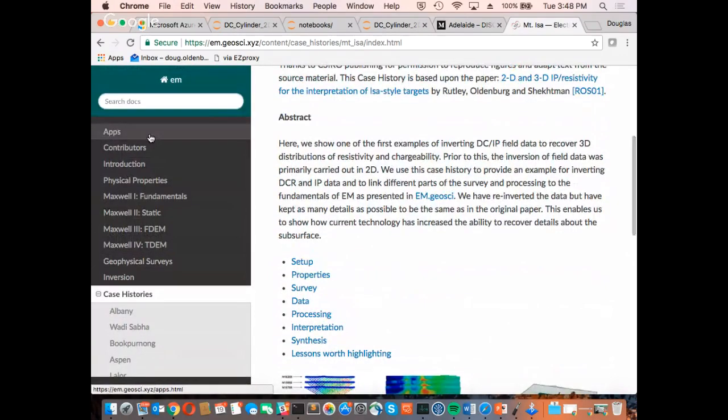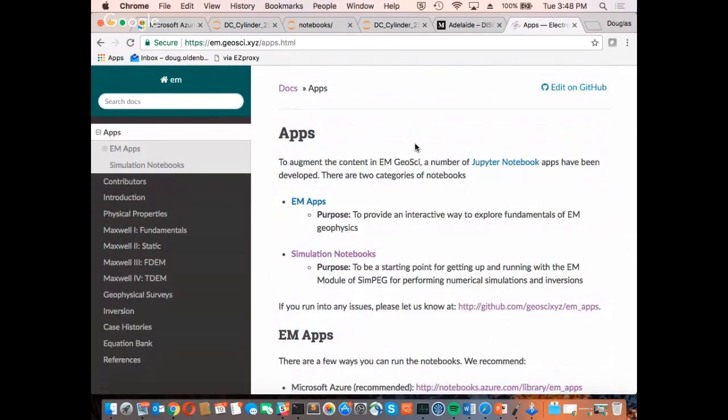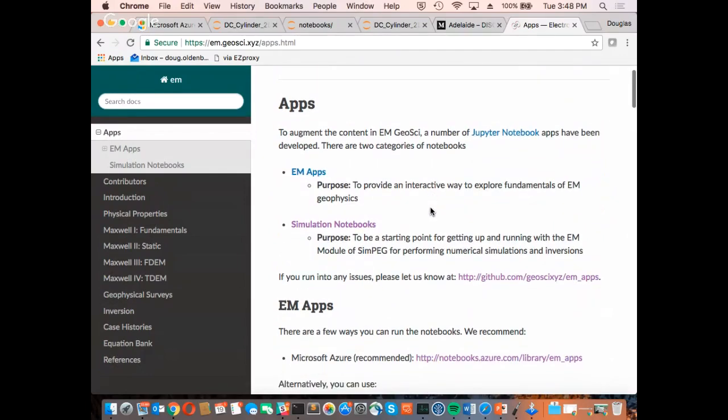Okay, so then the apps. We have 2 styles of apps that have been developed. There are the EM apps, and that's what we demonstrated yesterday. And these are basically GUI style interactions for running numeric simulations. So you won't really see much code. It's basically a small notebook that's designed to launch some slide bars and enter boxes with plots of numerical simulations.